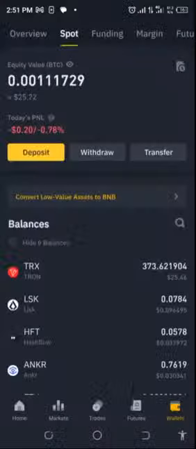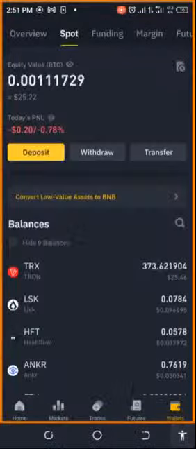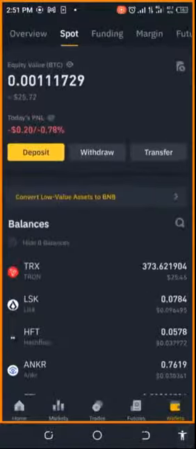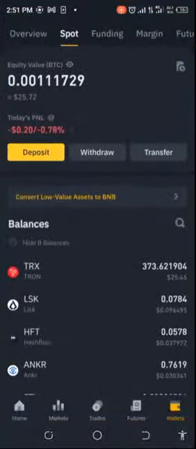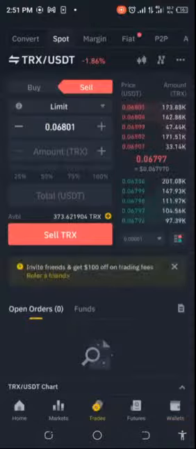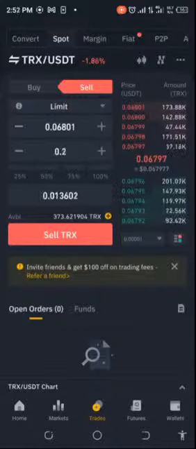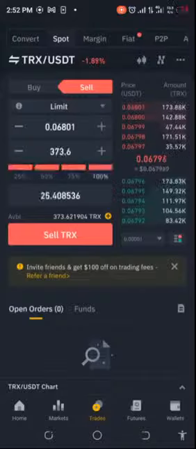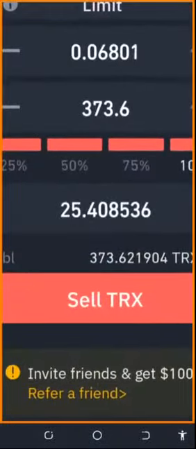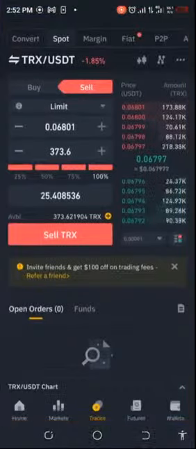See you shortly. Okay, so the TRX has arrived. The value is saying 25.46. Let's go and check how this goes. Let's go back to spot trading and let's see whether we have it. Oh yeah, it's already in there. So let's see how much this is going to give us. Oh, no, that's not what we want to do. 100% is what we want. Whoops. Okay, so see what's going on here. Right now the total value comes to 25.40. Well, let's see how much this is going to give us.